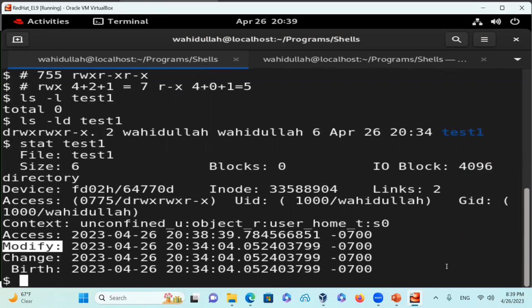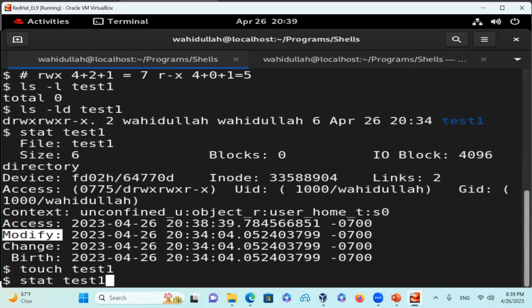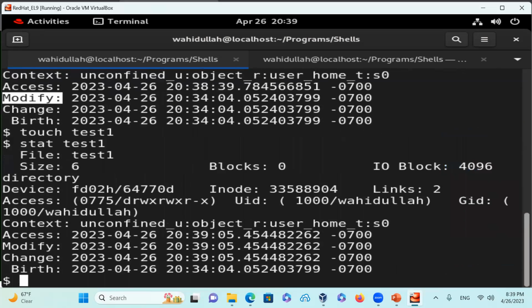If I change the timestamp of that file and say touch test1, notice that next time I do this ls and stat, it shows that a different timestamp got changed.